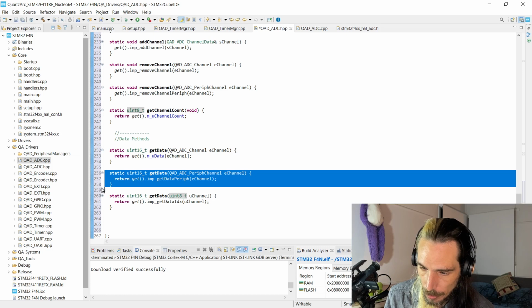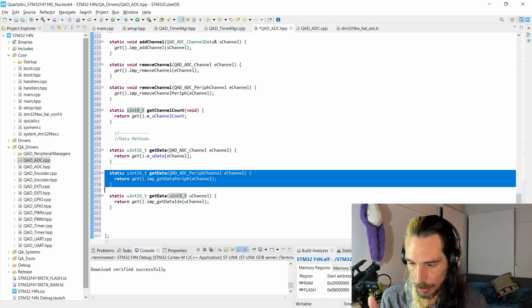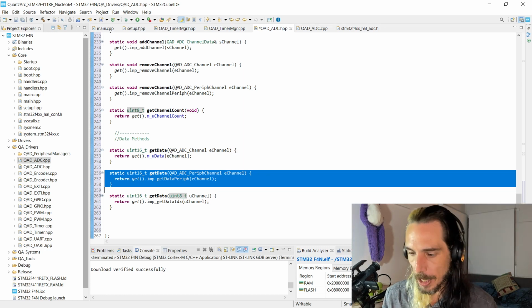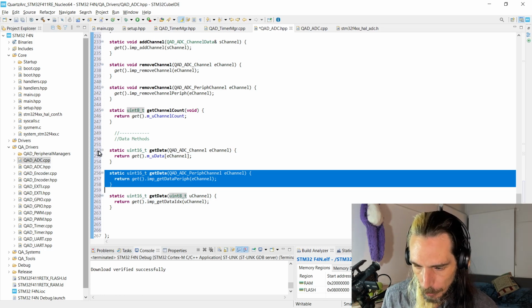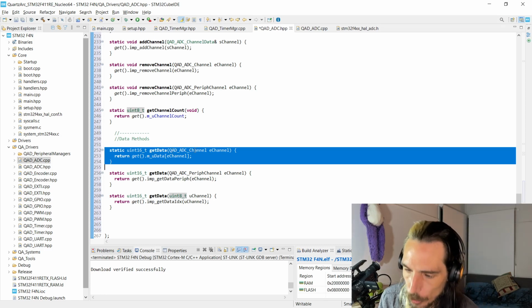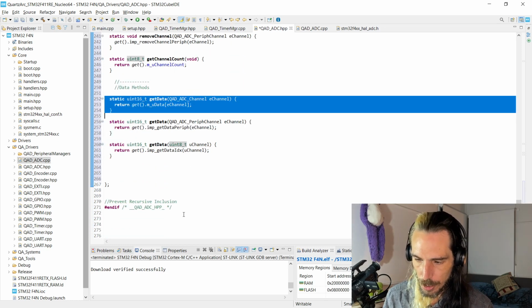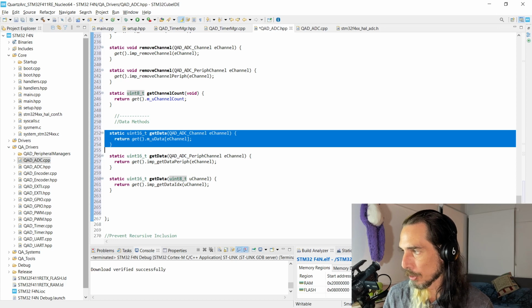We can get the data based on what peripheral channel that's connected to. So again, 0 through to 18, or VREFINT, or VBAT, or CPU temperature. And then we can also select it using the QADC ADC channel enum as well. So it just gives us some different options there depending on how we want to use it, and just adds a little bit more flexibility to the driver.